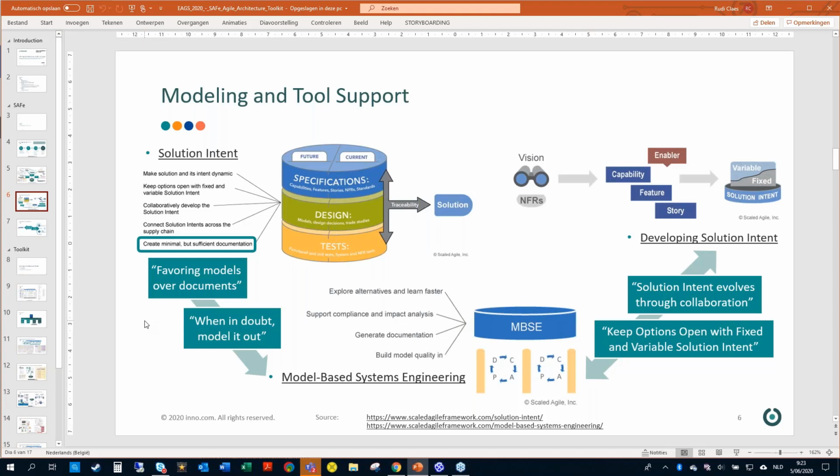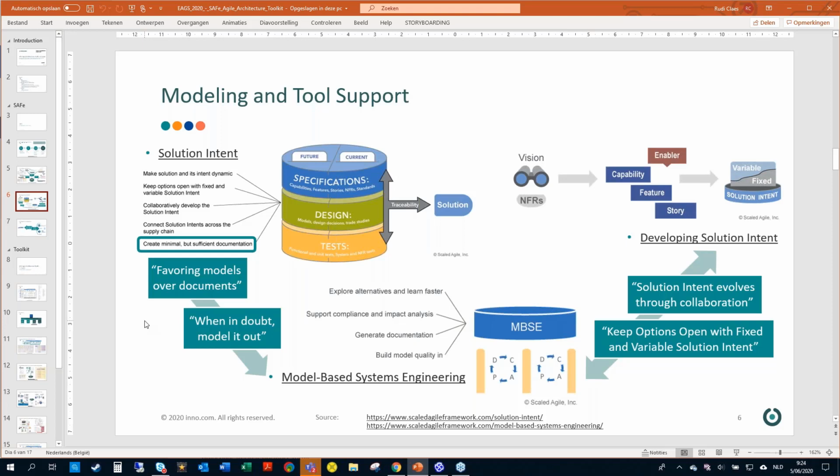That sounds like music in our ears as Sparx fans, and is something which is also very clearly stated by the framework. As such, the things you're doing in this context, translating vision, and first and foremost, talking about non-functionals, identifying enablers, and hooking those things up to the capabilities, features, and stories at those various levels, are the things you're going to do with a good backing up of modeling and tool support.